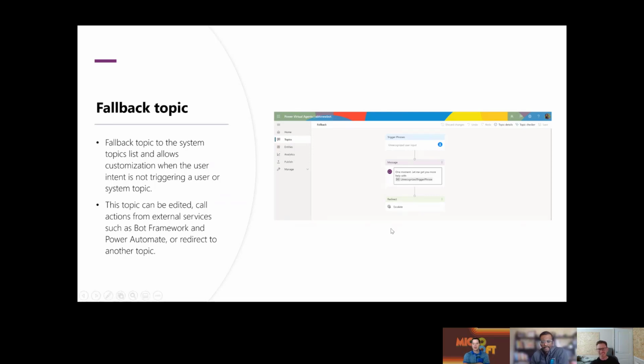I'm going to say, it has been a pretty popular pattern for customers to leverage this. We're going to talk a little bit about analytics in this session as well, but it's also interesting to use this to capture some of those topics that may be falling through the cracks, giving people signals to say, hey, let's go update our topics because you know what's been missing. So I'd say this is pretty popular in terms of having a Power Automate flow behind the scenes to capture all of that information and then put it into a Teams channel, a SharePoint list or Dataverse, and then being able to have some sort of a report on top of it as well.